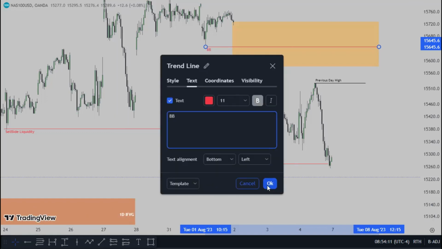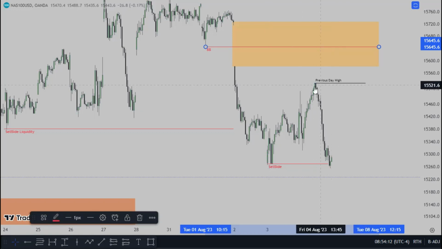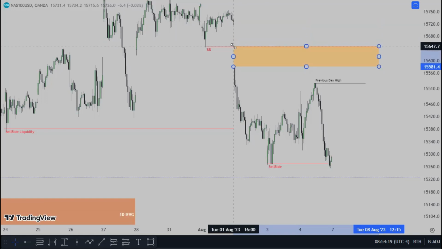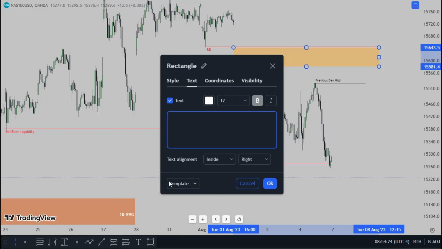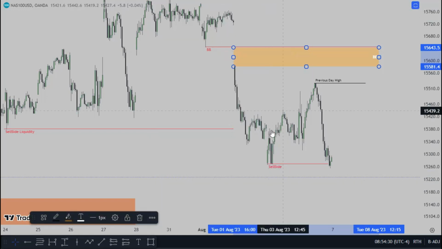So I'll be looking to see if price is gonna violate or target this previous day high, buy side, and this breaker, because anything above the breaker tends to become low probability, because when price creates a breaker, we expect price to not fill any forms of insufficiencies above it, if that makes any sense.